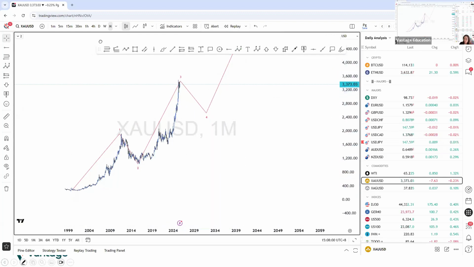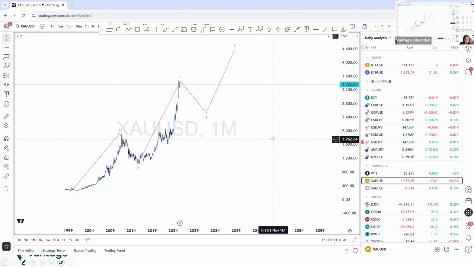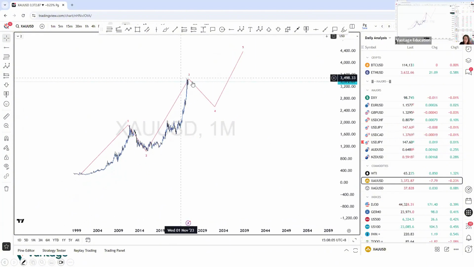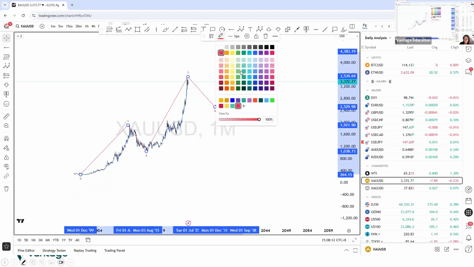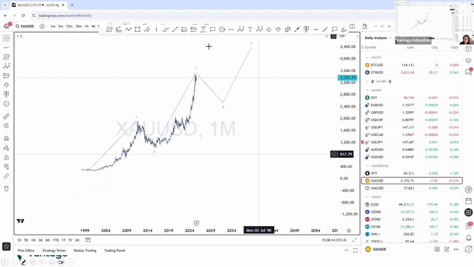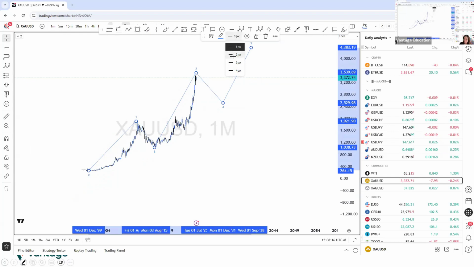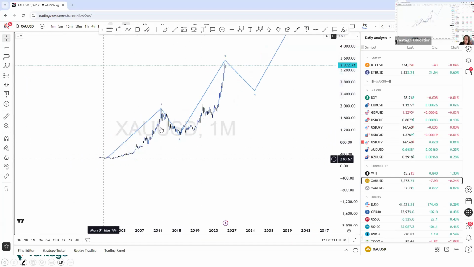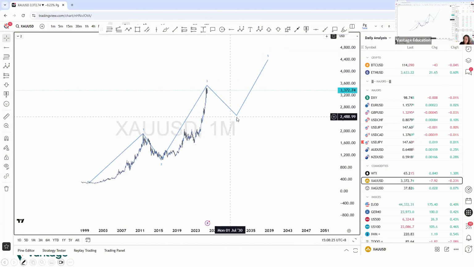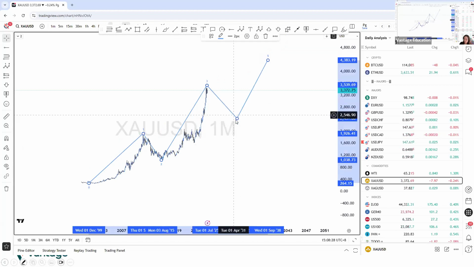Okay, this is gold. So of course, in the future, gold will get more expensive. So I think this might be the end of wave 3. You might see the pullback. If I were to count this one as an Elliott wave, maybe I make it slightly bigger. Remember that the rule is that wave 2 does not go below the beginning of wave 1. This is correct, and this is wave 3. Then we might forecast that this is going to be wave 4 pullback, and then wave 5. Okay, this is how the wave looks.